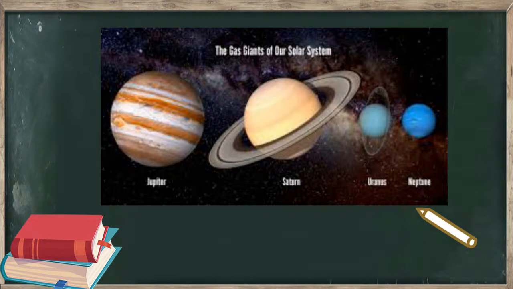These 8 planets have 162 known moons. Moons revolve around their respective planets. The planet Earth has a moon. We can see the moon in the sky at night. The Earth's moon is made of rock and it has no atmosphere.